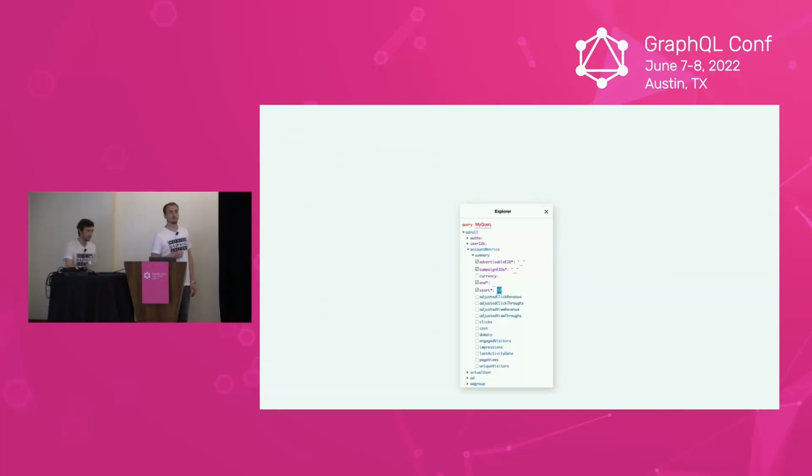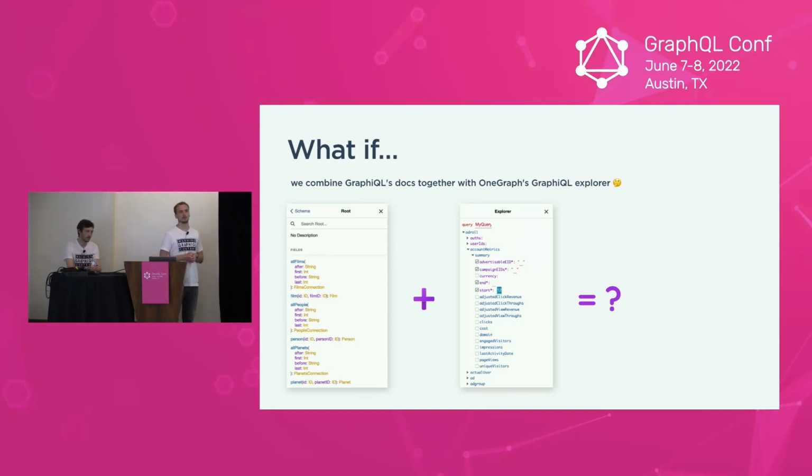A few years ago, a startup called OneGraph created an extension to GraphQL called GraphQL Explorer. And the idea is I can basically, in a visual manner, create a query. Why is this interesting for us? It helps us with discoverability. And more people in the community have been embedding this in their GraphQL instances. And we have observed that at the same time it looks quite similar to the docs. The docs are a tree structure, while this is also a tree structure.